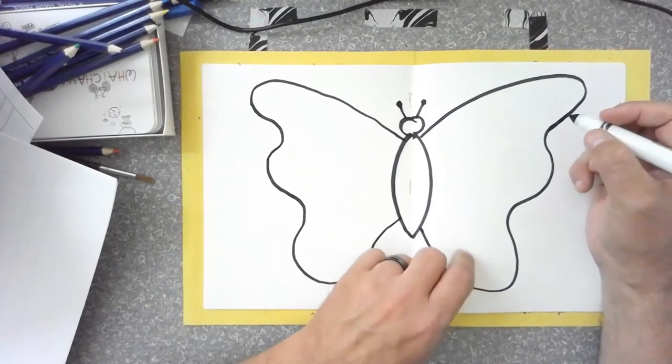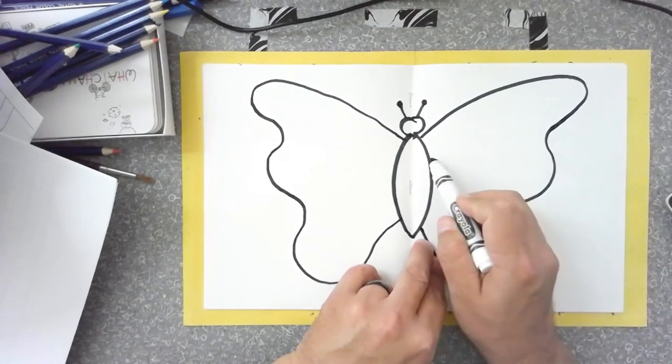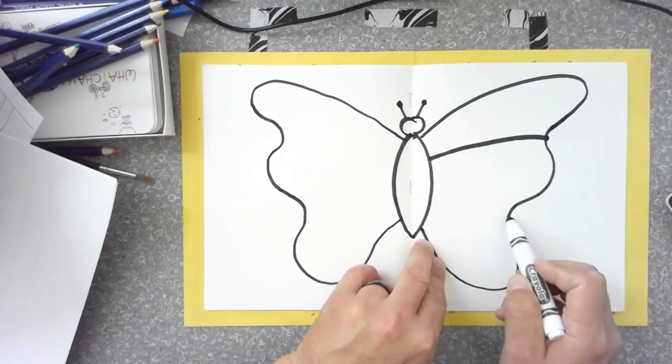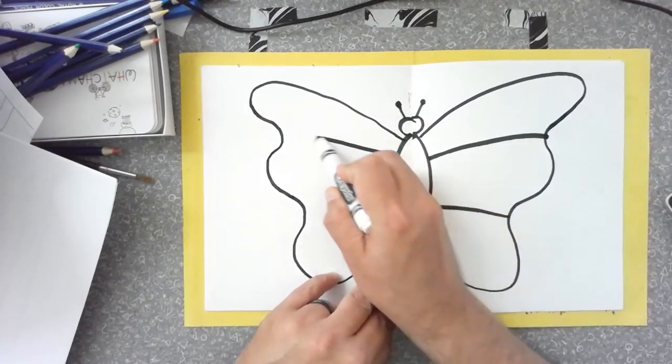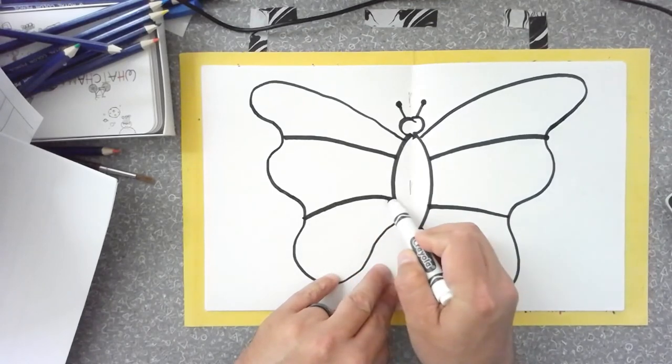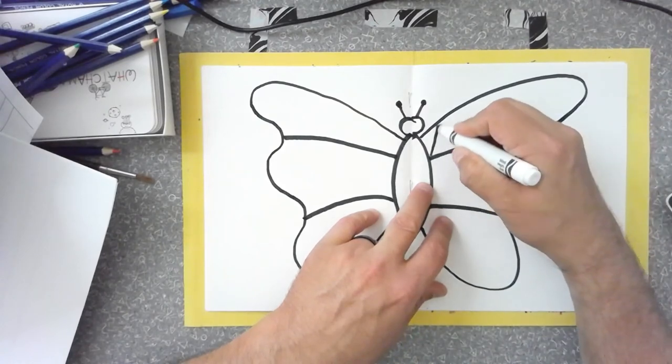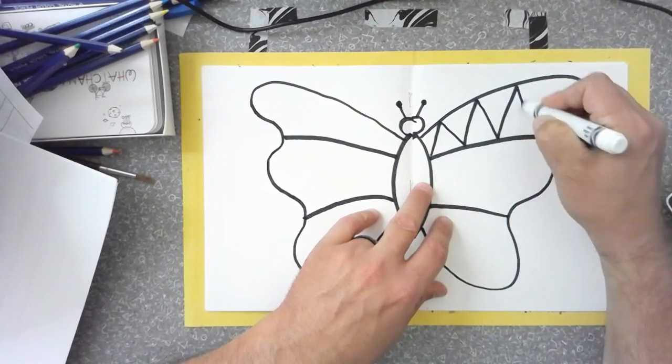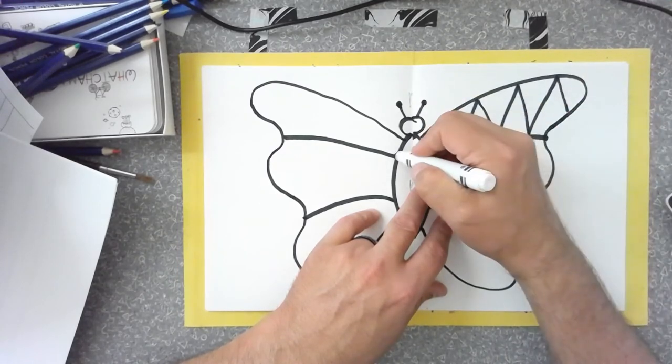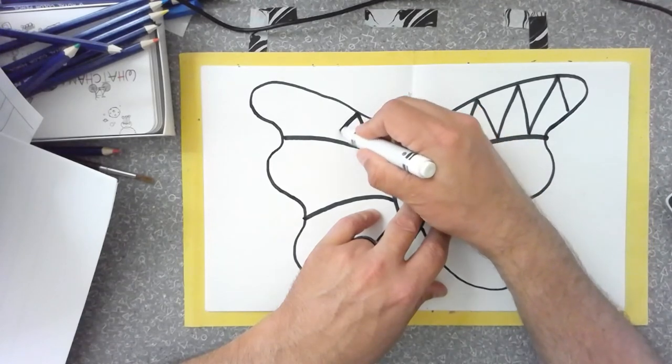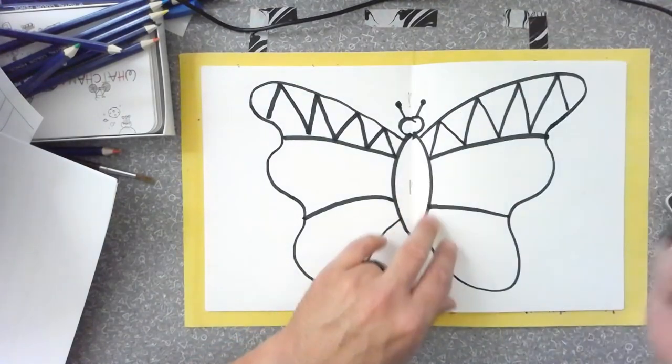Now we want to put some sort of design or pattern in our butterfly. I think what we'll do is have three lines that come out to the little top of these curves, right here and right here. Two lines, actually—one and two—and we'll put a different design in each part. So any design I do, let's see, I'm gonna do zigzags for this one. Any design I do, I have to repeat on the other side. So I have one, two, three, four zigzags, so one, two, three, four zigzags.